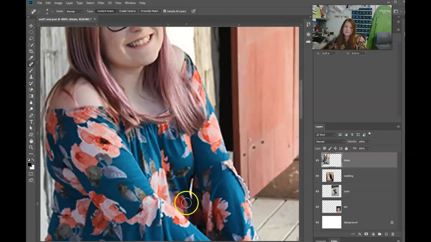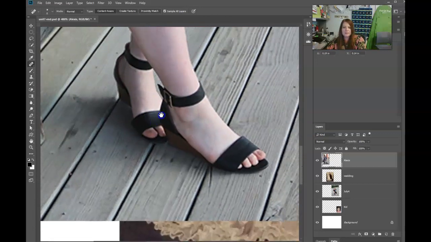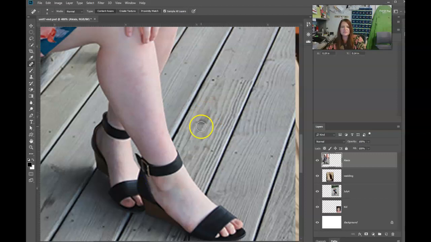So let's look down here at the bottom of this image. For instance, there's just this funny place on the wood here. I can't really put my mouse around this section and do that properly. Because if I do, there's some weird variations in the texture there. That's not as good of a candidate for the spot healing brush. We're going to use a different tool for that one. So, but if around the edges of it, it's pretty much consistent, this is the one you can do.